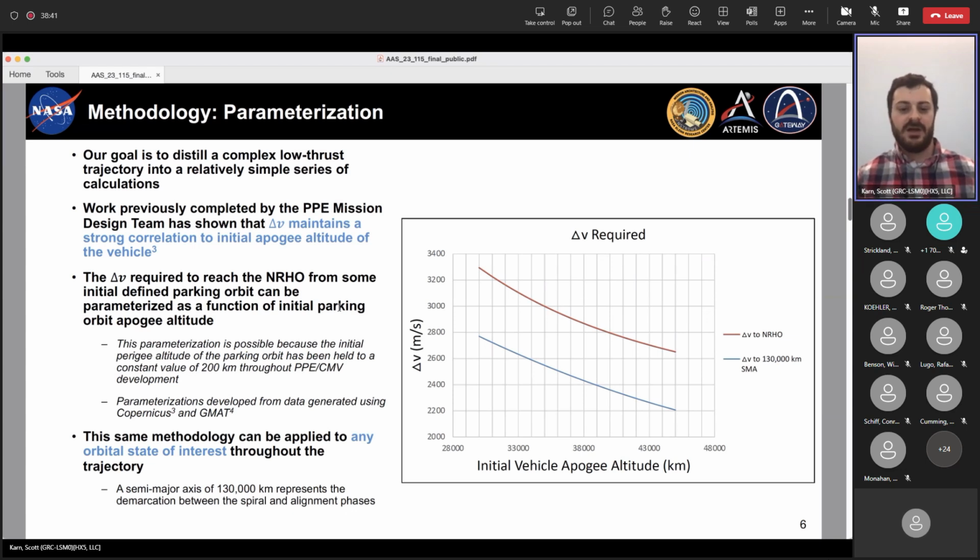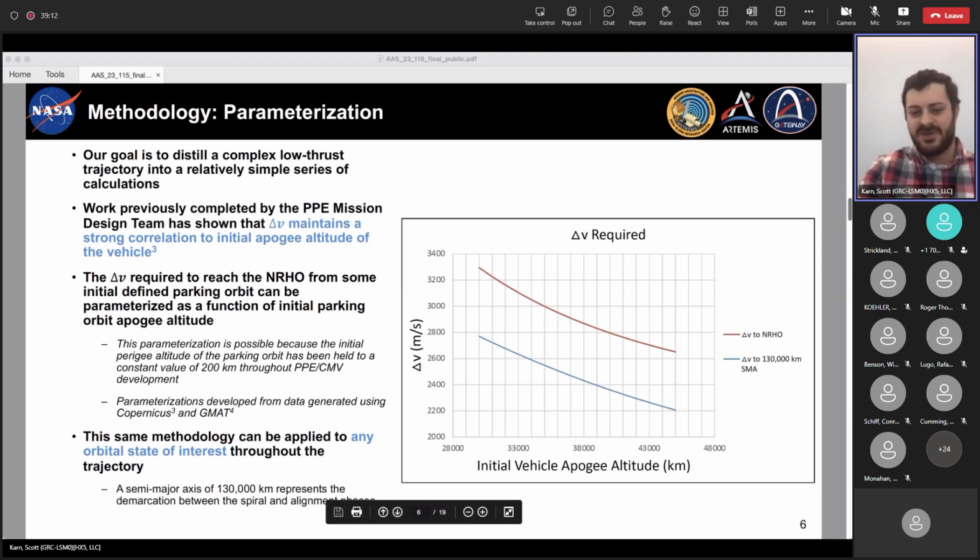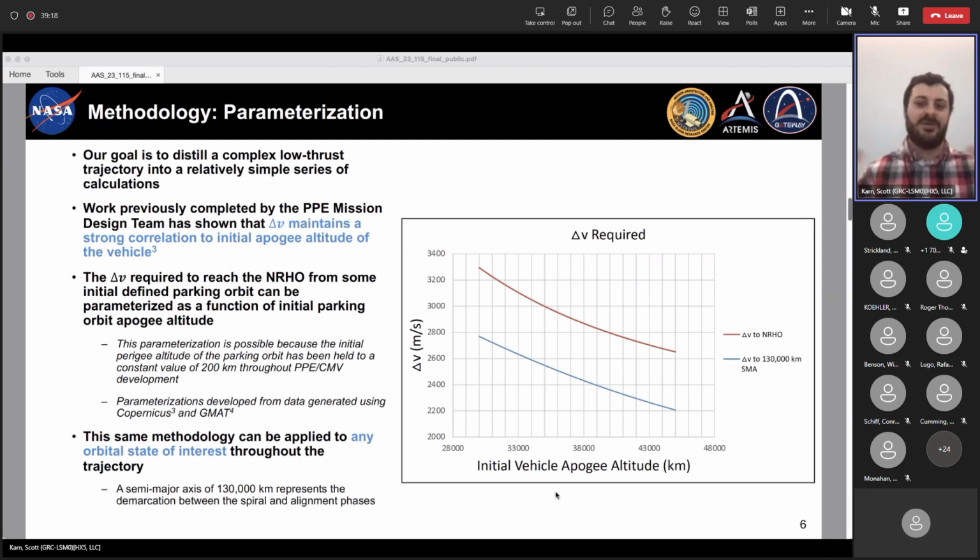And then the assumption here is that the interpolation holds steady as we change all sorts of different things about the vehicle, like our propulsion system performance and our mass. And that has been the case. We have seen that the behavior is steady. A lot of that is based on previous work that the MD team has published. There's a reference in here, and I can send that paper out if you're interested. But yeah, you essentially nailed it on the head. This is essentially an interpolation tool that is then lumping a bunch of other complex stuff on top of it.